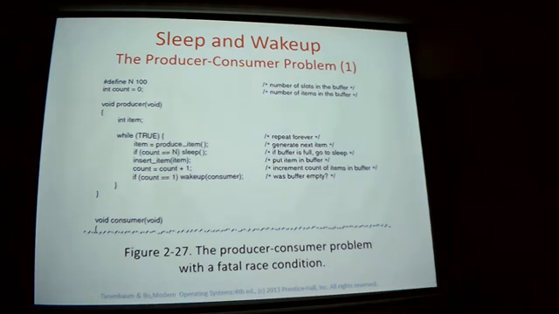Then focus on process 2. Process 2 is to fetch items from the buffer. When the buffer is empty, with no item in the buffer, it can't fetch anything. So this one goes to sleep. This is the producer-consumer problem. There are many issues we should consider about when to sleep and when to work.